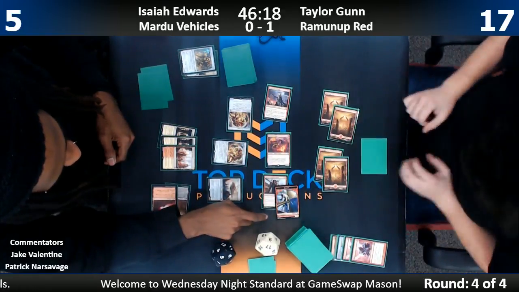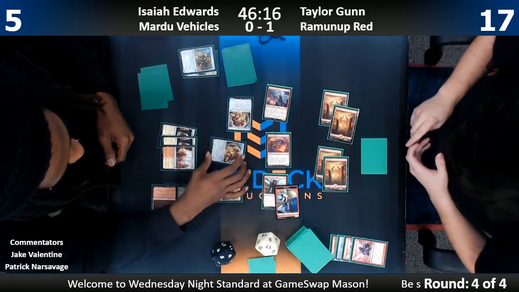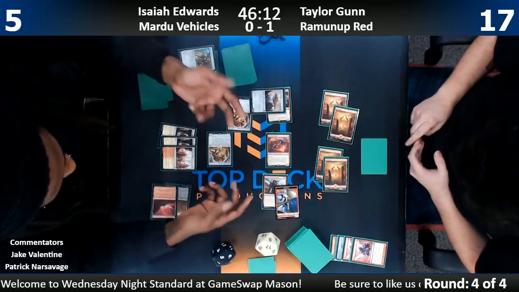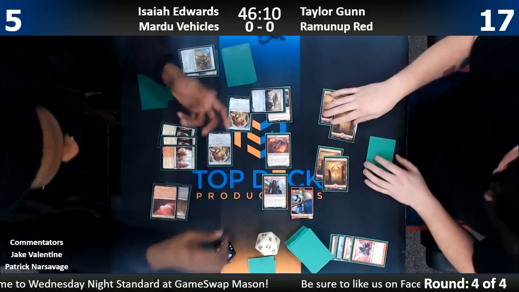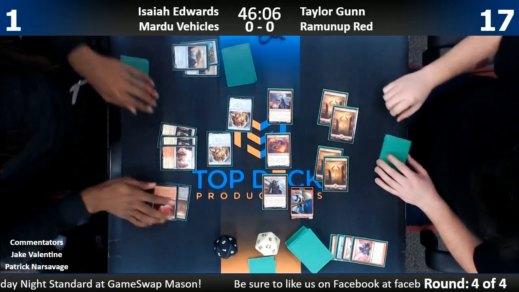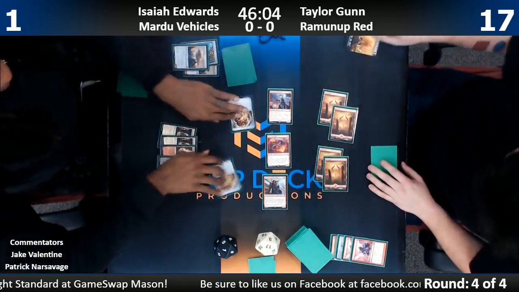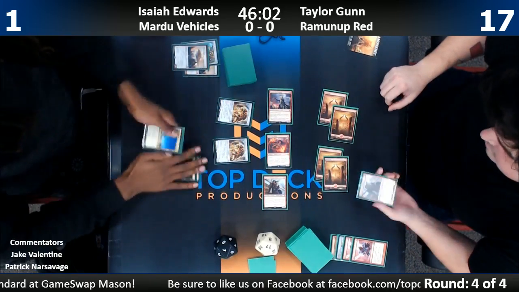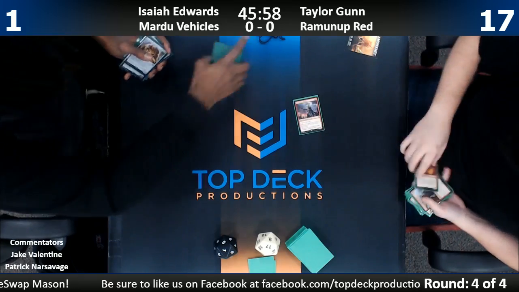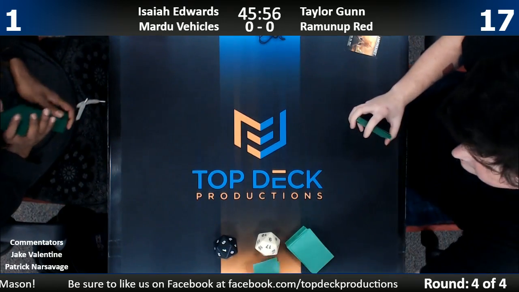This is actually just lethal. 5, 6. Or no, it's 4. He has to chump block the Hazoret. Yep. Takes 4. My bad. And goodbye. I have a very good feeling we're going to see one of these deserts tap for colored mana. Nope. He just scoops it up, draws another land. So Taylor Gunn takes advantage of a pretty aggressive hand despite the one-lander.